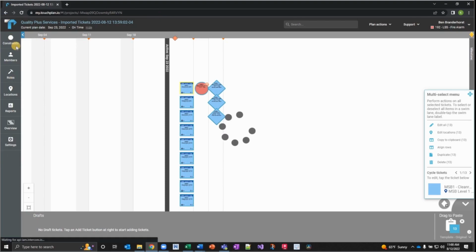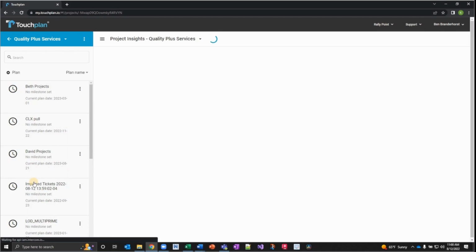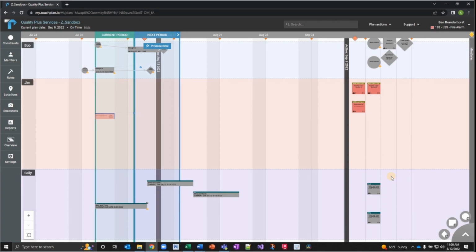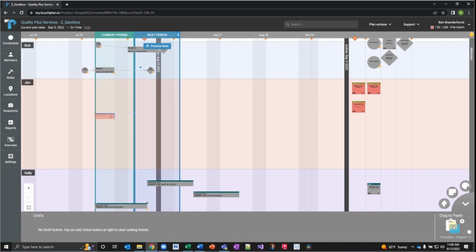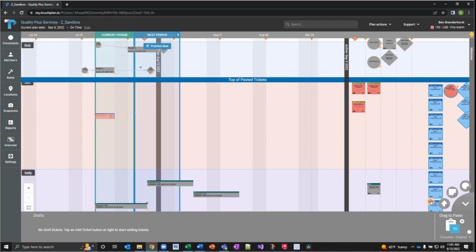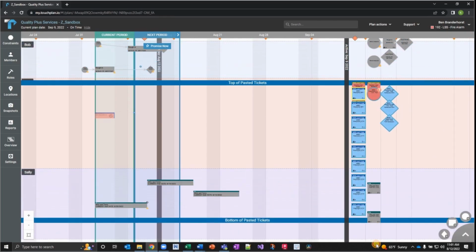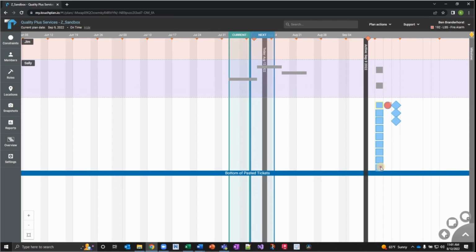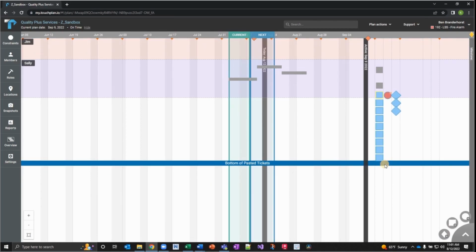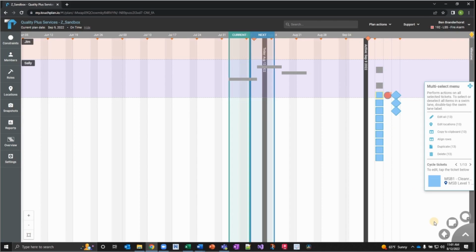We can click on this T here to go back a level. And let's say we want to put it in the sandbox. All right. So now here we are, clipboard. There are some different settings you can change with the clipboard, but check out the Touchplan videos and it explains it a little bit more. Then you can click and drag all of these tickets and put them right just like that. And that is pretty much that.